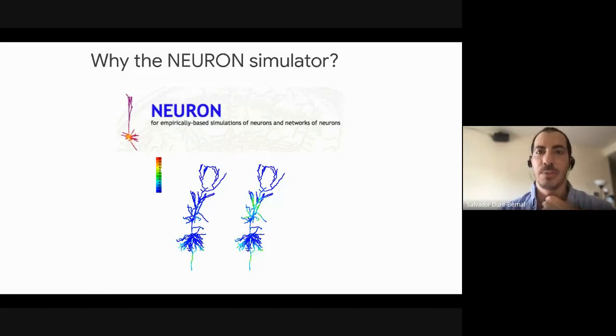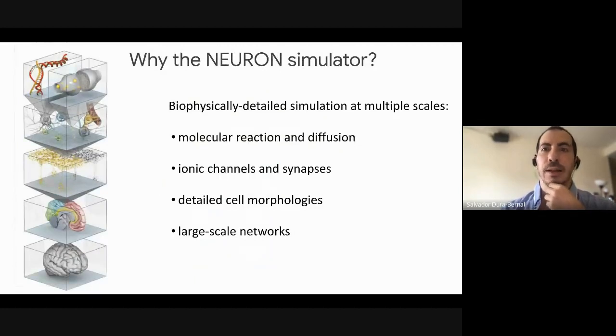So why use the NEURON simulator? As you know, there are several simulators out there. However, NEURON is established as the most appropriate for multi-scale modeling, modeling that involves all these different scales that we were talking about. It includes, at the lowest level, modeling of the reaction diffusion that occurs at the molecular level. We can model in a lot of detail the different ionic channels, synapses, the morphologies of neurons, and we can also combine many of these neurons to form more complex circuits and very large circuits. The Blue Brain project has, for example, a model in NEURON of the whole mouse cortex, which is millions of neurons.